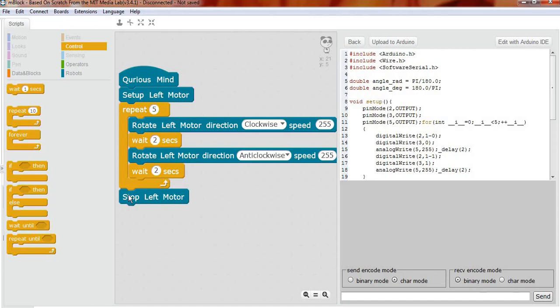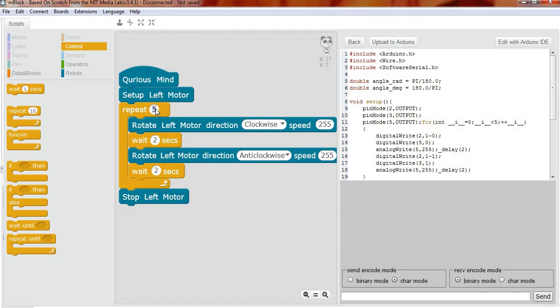So let me revise this once again. What we talked about is a repeat loop. It's a loop. Things inside a loop are repeated. We discussed 2 loops, repeat and forever. We are using the repeat loop. In repeat loops, I can decide how many times I want to repeat this. So in our case, we want to do it 5 times. So I will use repeat. Otherwise, the forever block will keep on repeating it forever. It will never stop. So here it will repeat this thing 5 times. After 5 times, it will come out and it will encounter this command stop left motor, and hence our windmill will stop.